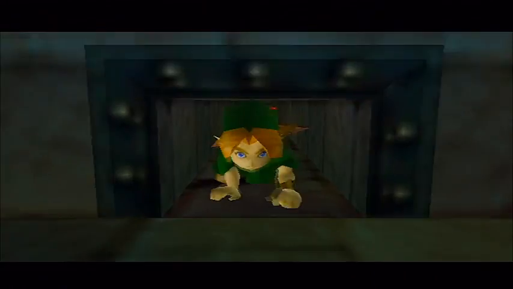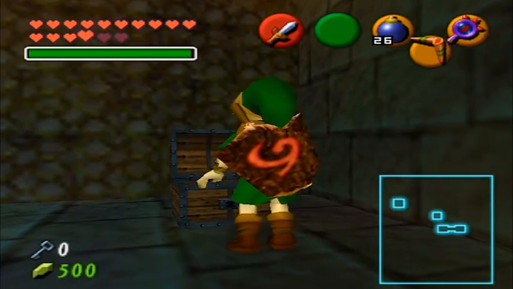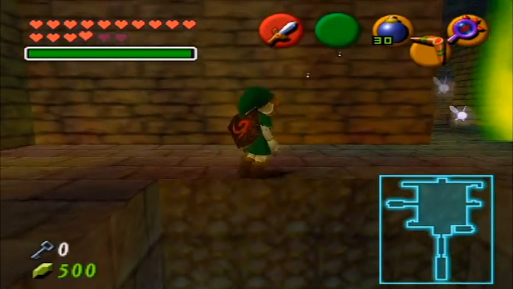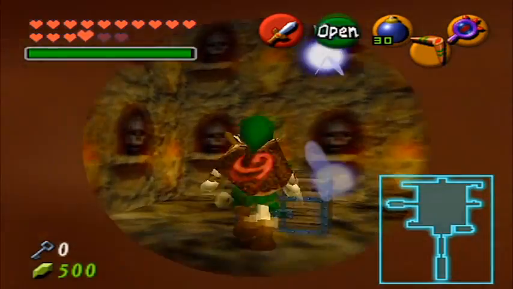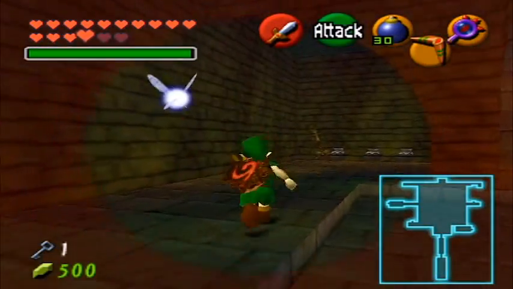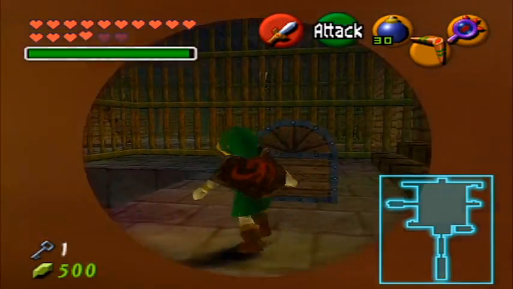And after you face the dead hand, there will be a small treasure chest right out here, which contains bombs. Alright, so now that we have the Lens of Truth, we can see all of the hidden areas in here and not fall down. So in here will be a small key, if I'm not mistaken. Around here will be some pots, if you so desire to go in. But right here will be the compass.